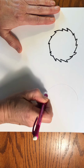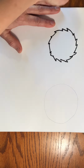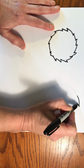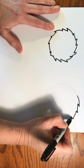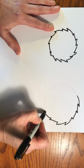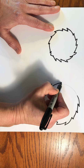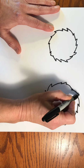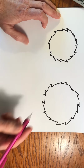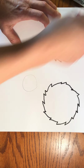So I'm going to do my circle again. Once you get the feel for how to do this, you don't have to keep drawing the circle first, but it might be a good way to start. And this one, I'm going the opposite direction with my zigzaggy line this time. Sometimes my lines are a little shorter, sometimes they're longer. So there's that one. And maybe I'll do one more little one here. There's a little baby Truffula tree.